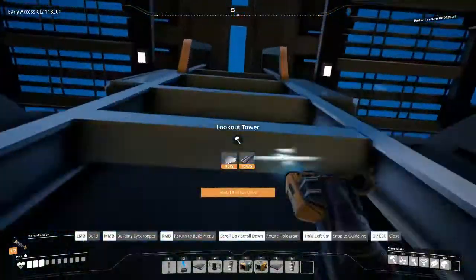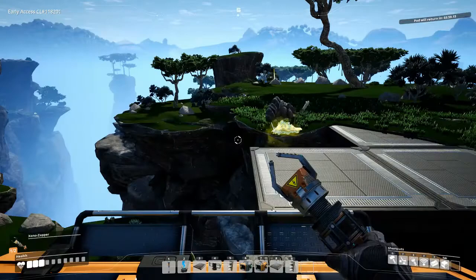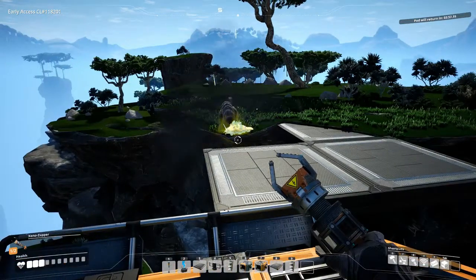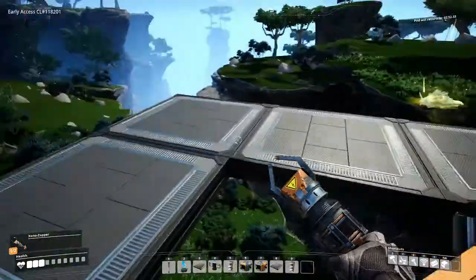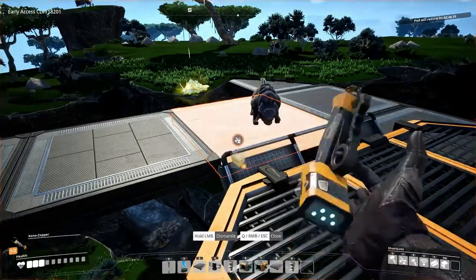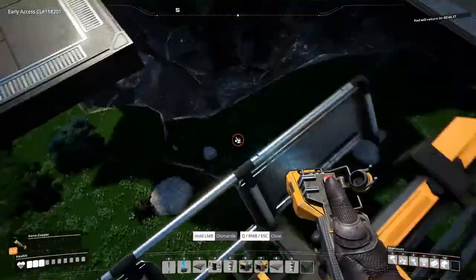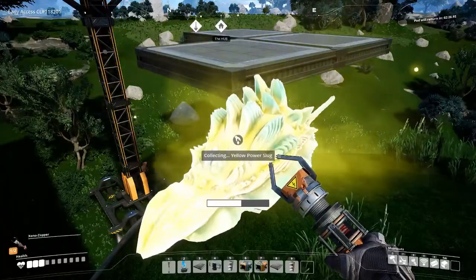You can use lookout towers to reach high places. Is this guy bigger than they normally are? Will he walk out on these? Yes, he will. I wonder if I could lure him further out and trap him. Or, wait, here's an idea. He'll be fine. I swear these slugs are useful.